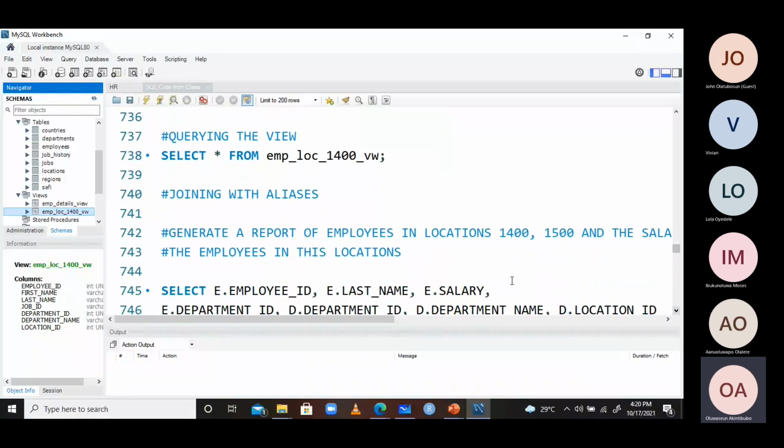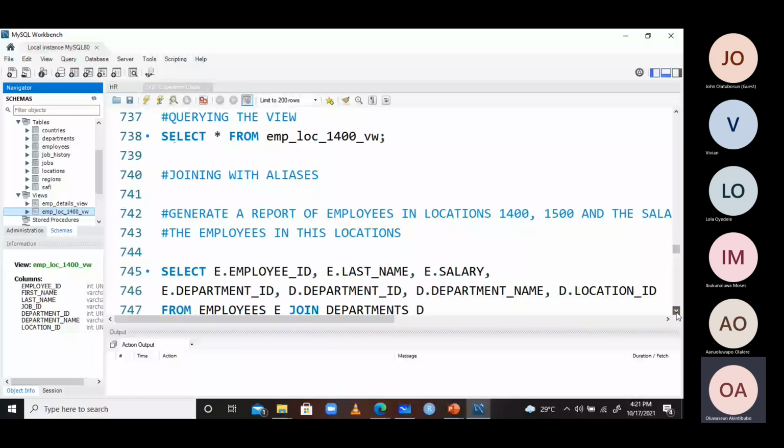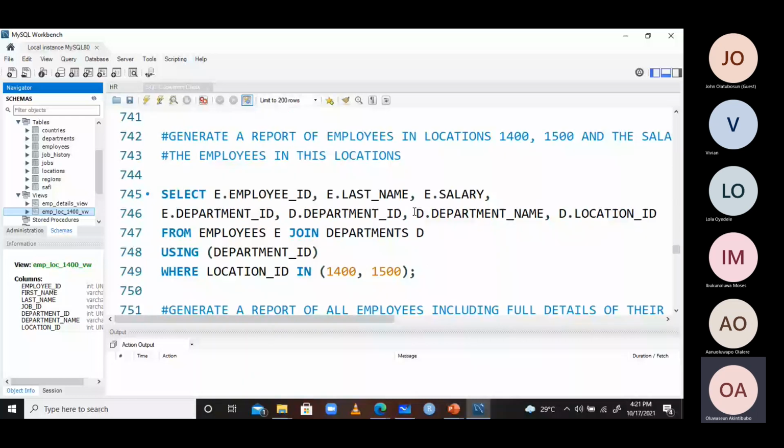We also talked about joining tables with aliases, and we said that we use aliases to qualify ambiguous names, or names that are too long. I explained further yesterday that when we are joining tables and the tables are getting their data from multiple columns, you want to specify that this column is coming from this table, and this data is coming from that table.